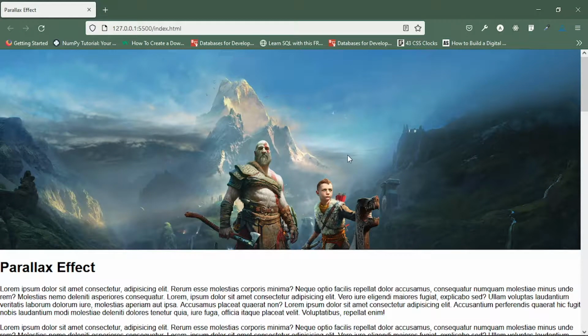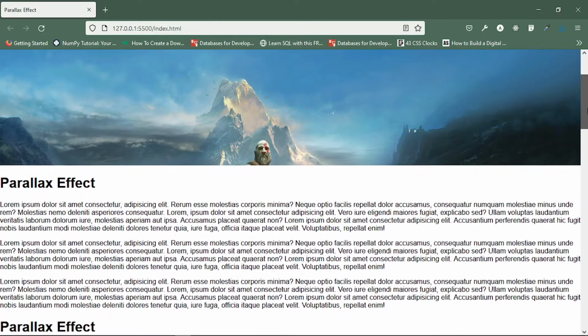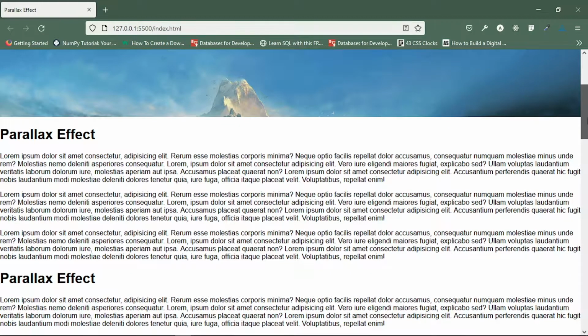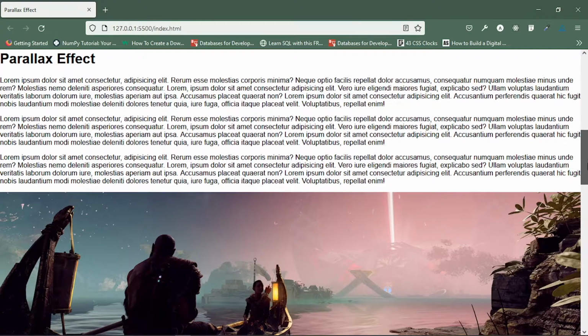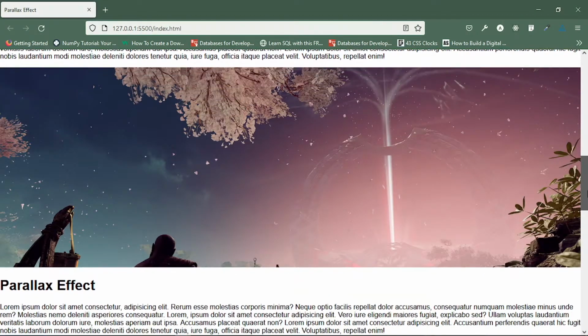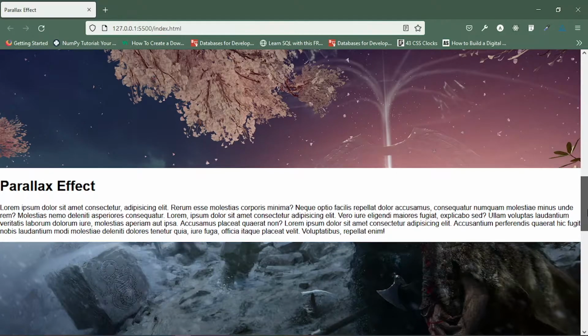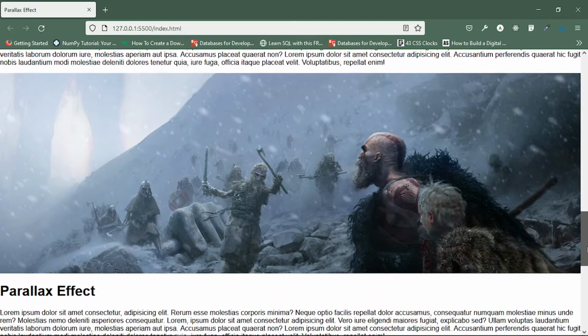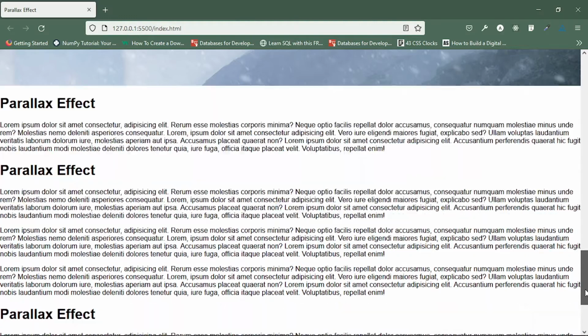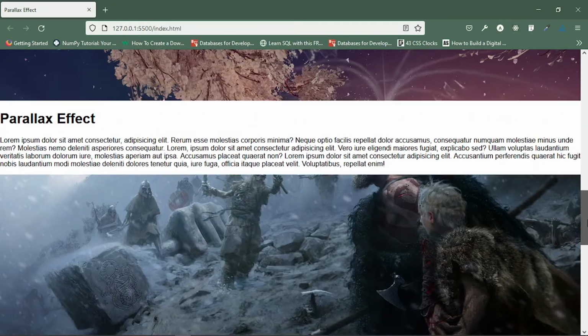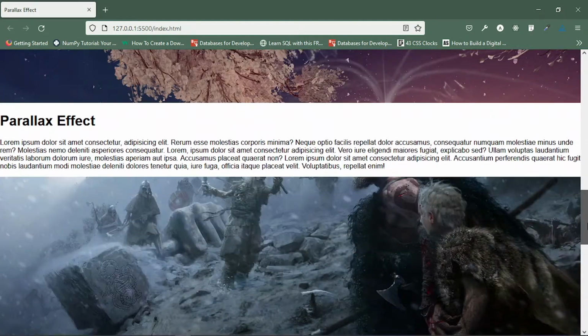So hello everyone, in this video I'll be telling you how you can create the parallax scrolling effect. So what is actually the parallax scrolling effect? It is about background images that are fixed. I can show you that. Let's see in here. The image is fixed, the image is not moving. And now you see that the other image is coming in and that's also not moving. And then there is one more image. So this is actually the parallax effect. I'll be showing you how you can actually create that.